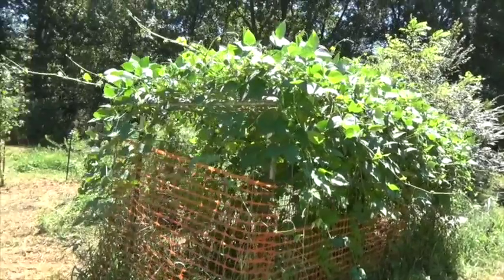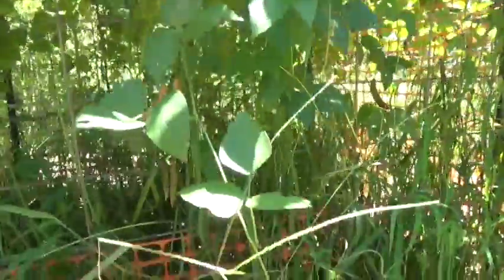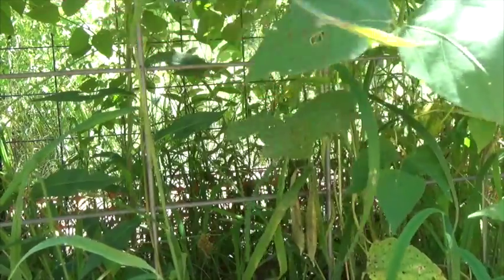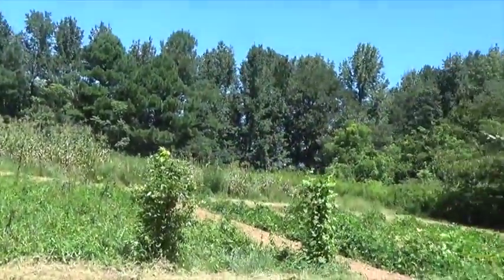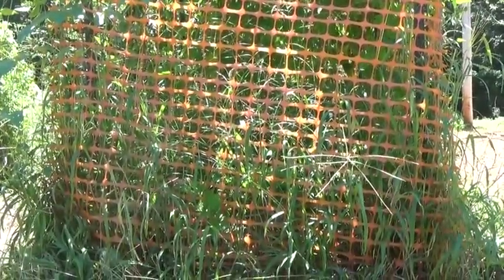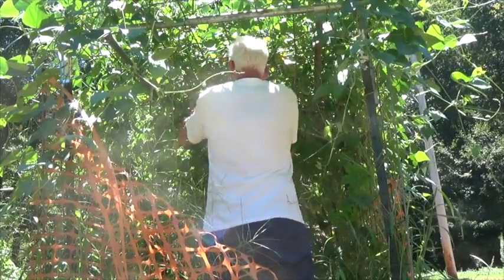This trellis is about 6.5 feet high, and you can see that the plants have run to the top and are now beginning to hang over the sides. And here are the butter beans that we are looking for. I put this orange plastic mesh around it to keep the deer and the rabbits out. These beans are really rather large, so I can pick them and stuff them in my pockets.